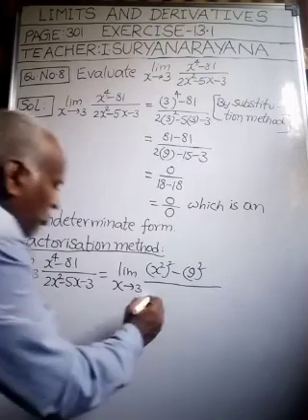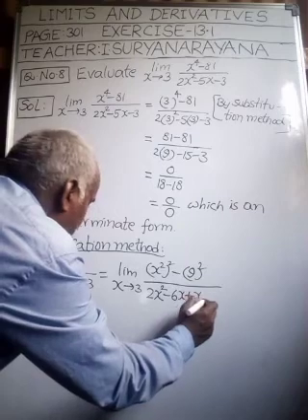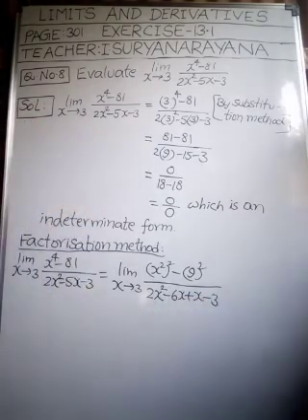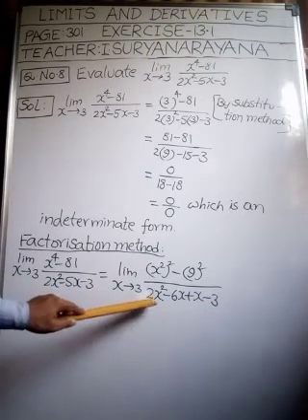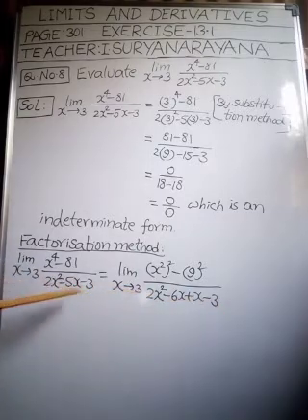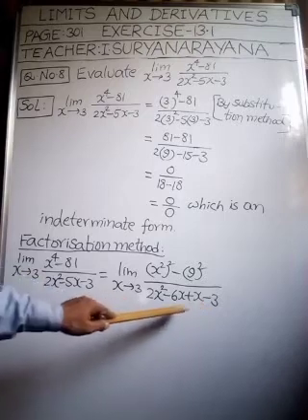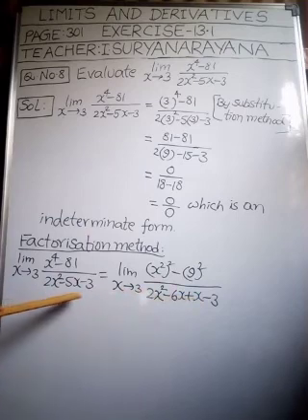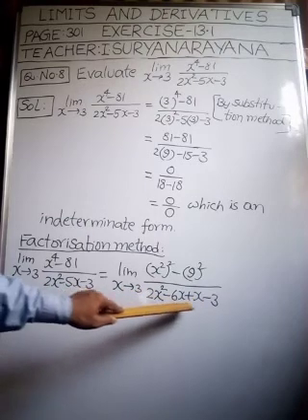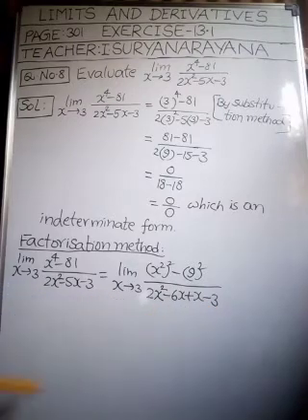So 2x² minus 6x plus x minus 3. We split the middle term only. We wrote the first term and the last term as they are. Observe this step, my children. I wrote the first term 2x² as it is, and minus 3 also as it is. But we split the middle term minus 5x as minus 6x plus x. By simplifying these two terms, what will you get? Minus 6x plus x is minus 5x only. That is why we split minus 5x as minus 6x plus x. Understood this step, my children?